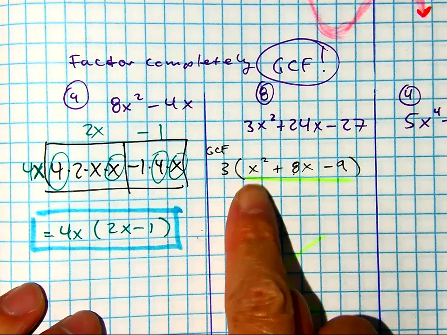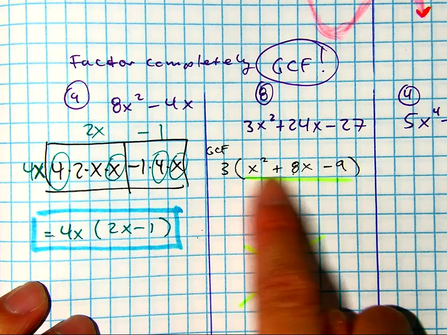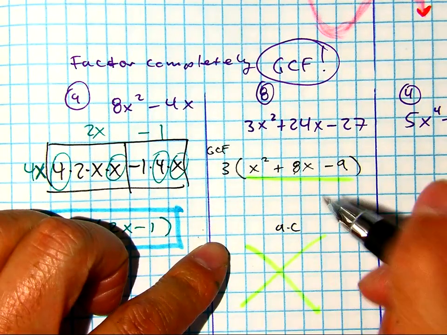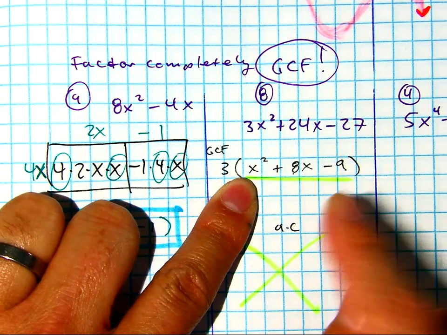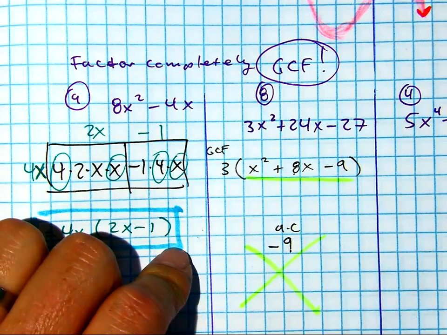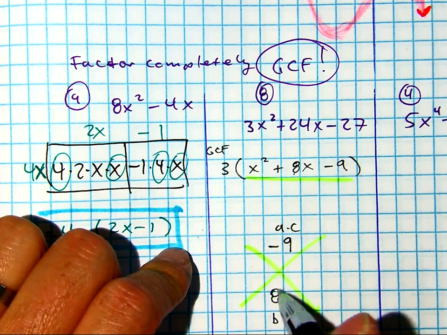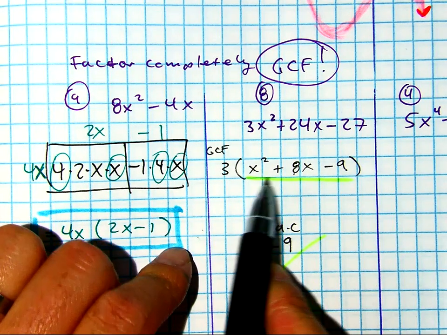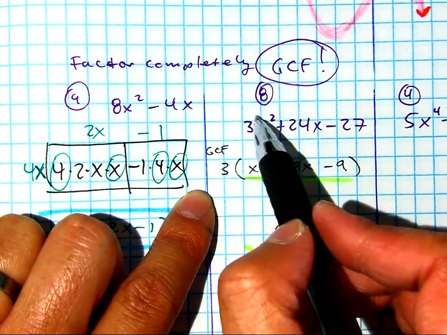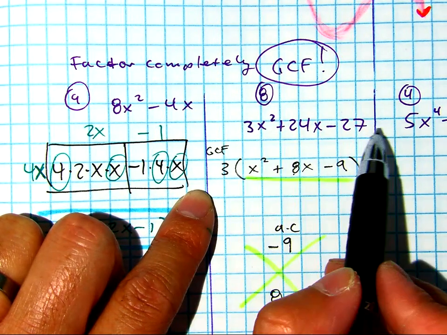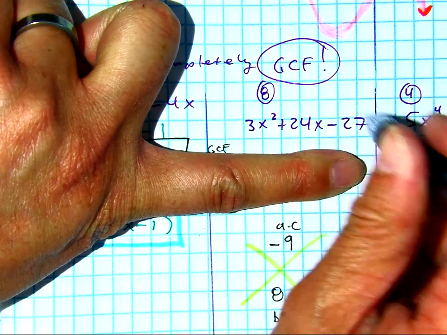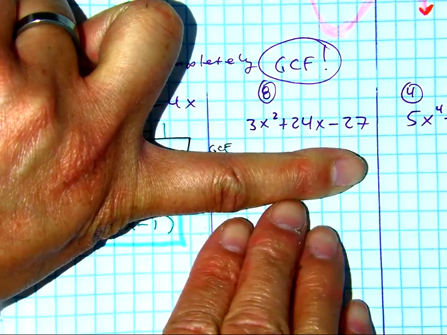Now, notice how I highlighted in yellow inside the parentheses. Inside the parentheses, a times c is negative 9. Class, what is my b value? Okay, I want to point out why I, again, drew the X box inside the parentheses: a lot of students say, well, Mr. Ng, I factor out a 3, and then they go back up here to this original polynomial. That would be incorrect. Now, the great thing about math, it's very forgiving, is you can actually go with the X box method even if you didn't know the greatest common factor. You'll get the same answer.